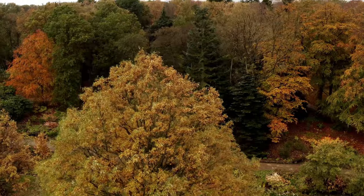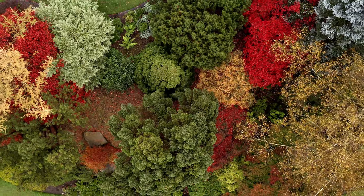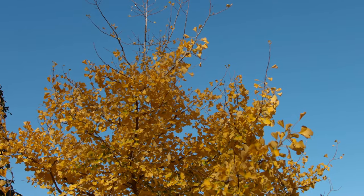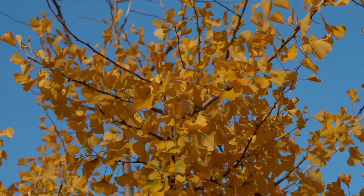In autumn we're spoilt for choice really — there are so many trees that provide amazing autumn colours that bring fire and light to your garden just as everything else is dying down. Spindle tree is absolutely gorgeous, it's more of a shrubby tree, very small and compact, but the autumn colour is amazing — the red of the leaves is gorgeous and that complements perfectly the beautiful orange and pink fruits. I also really love ginkgo; it's a living fossil, one of the oldest trees we've got. They have beautiful simple leaves with no leaf veins at all, and it grows the most beautiful shade of yellow in autumn. Ginkgos are really good for growing in cities as they're very tolerant of pollution, so a really good choice if you live in an urban area.